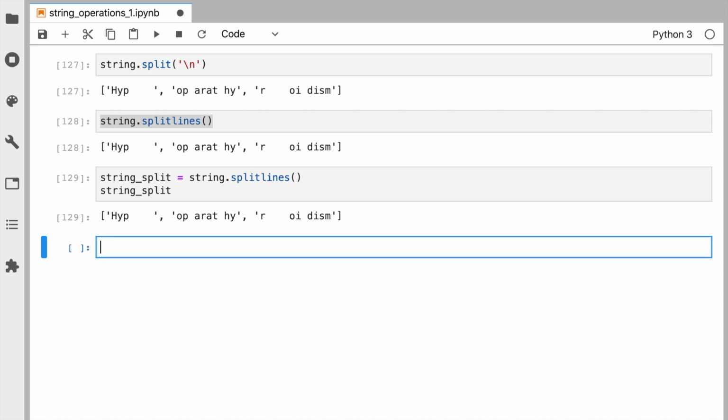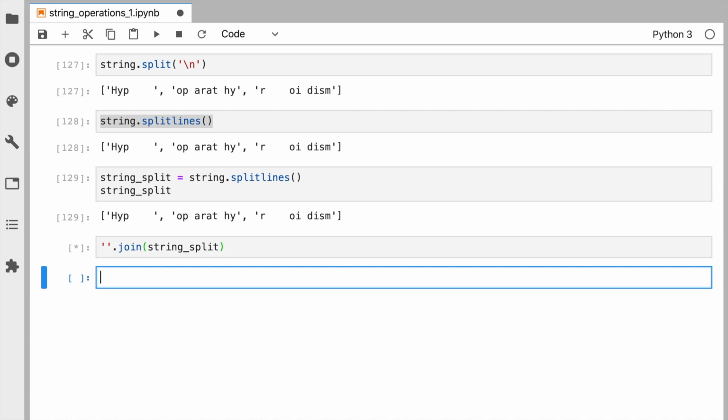And now we come to that obvious question. Once you have these components that you are interested in as items in a list, how can you bring them back together into a single string? So to do so, we need the join method. And join method uses 2 quotes, single quotes next to each other, dot join, and then you apply it to the string that you are interested in joining. In this case, it will be the string split.